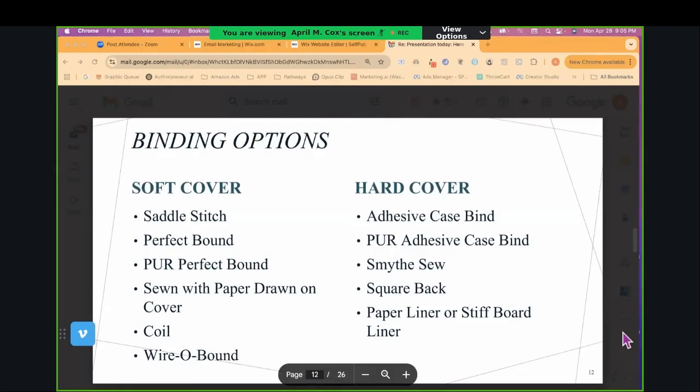We're one of the few printers that do sewing for softcover books. It's similar to a case bound hardcover. We will group your pages in signatures before we glue it to the spine of the book. So that might be more expensive than just regular perfect bound or PUR perfect bound, right? Yes, and longer production time also. Got it. We could also do coil, which is the plastic one, or wire O bound. We do have customers that do journals, planner books, things like that, or educational manuals, and they will use coil. It's the binding that really lays flat, right? But a wire O bound is very expensive. You're probably looking just for those rings, depending on how thick your book is.